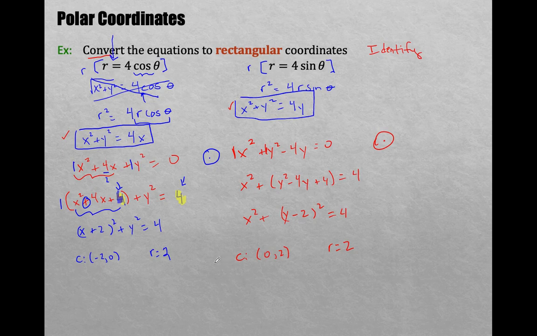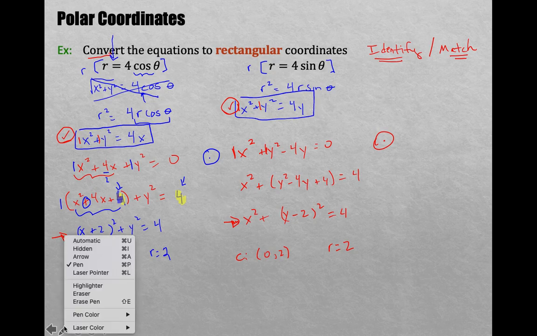Now, if you are just asked to convert, you can be done here unless the directions specifically tell you to get it into graphing form. But if you're asked to identify, hopefully from conics you know with A and C equal to 1 that you've got a circle, but what kind of circle? So what if you were asked to identify what you have, or if you were asked to match a graph, which is part of your homework tonight.